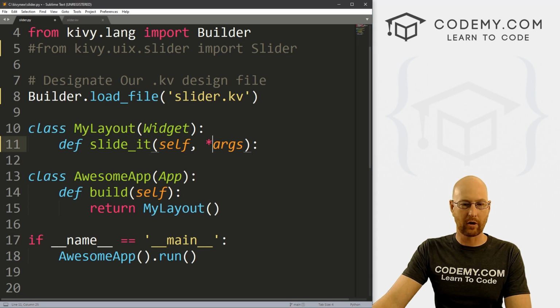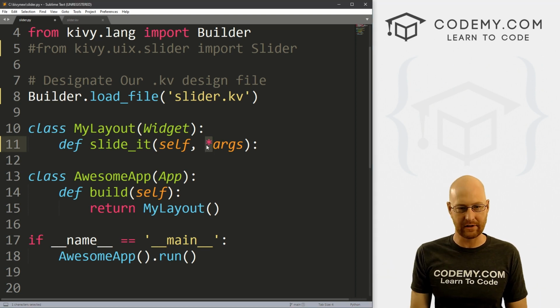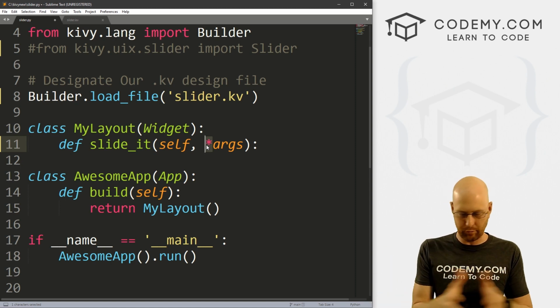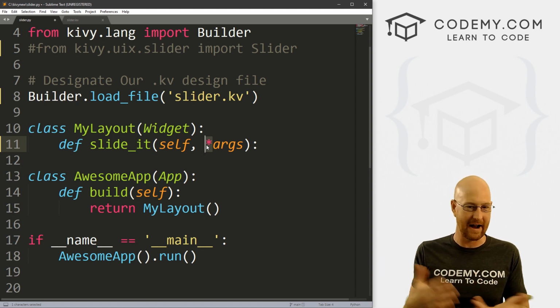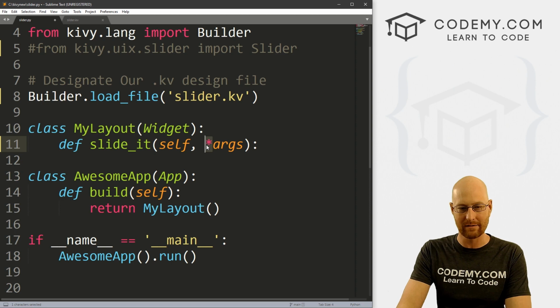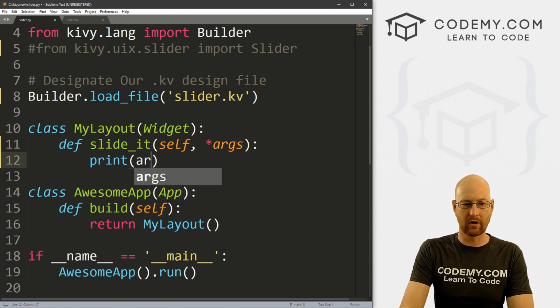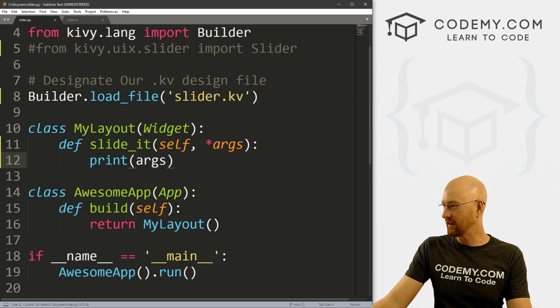The reason we put a star in front of this is standard procedure. You always put a star in front of the args. This will break apart the args into different items, basically. So it'll pass these two items, there'll be two items. We put the star. Now let's just print out these args to see what is being returned here.